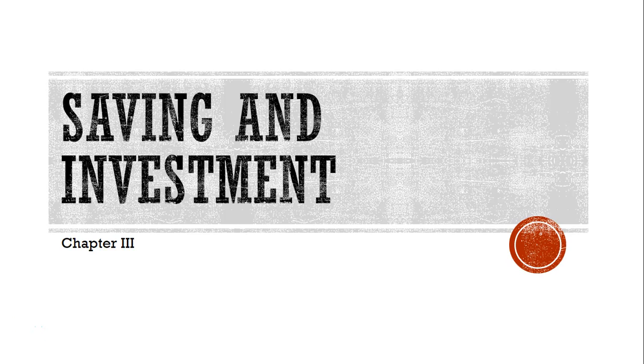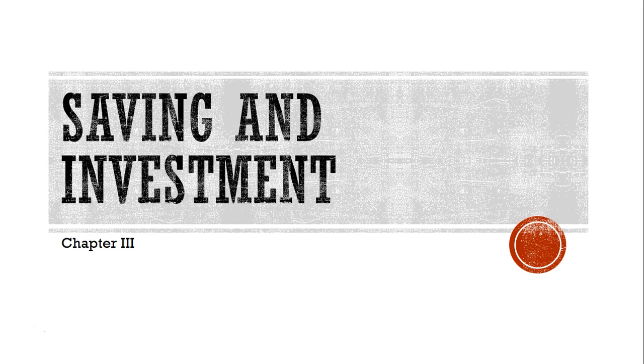This is Oyen. I'm just going to, as promised, make a couple of videos to tie up Chapter 3 from the textbook, the Kaplan textbook. In Chapter 3, we worked on and discussed property income, quite a bit to do with property income, but there was also this little bit about savings and investments. I mean, it is important actually. It's a big part of it. So let's quickly flick through that, and then I'll go on to Chapter 4, where we'll be discussing employment income. But let's quickly finish savings and investments.